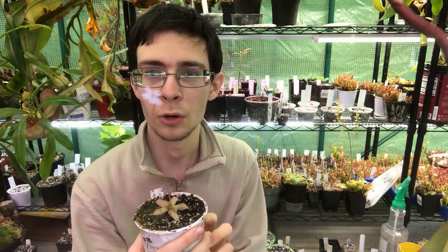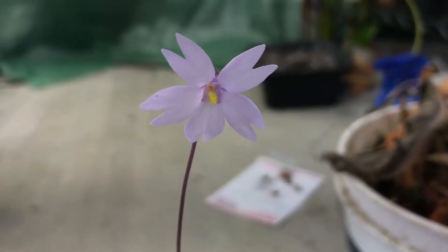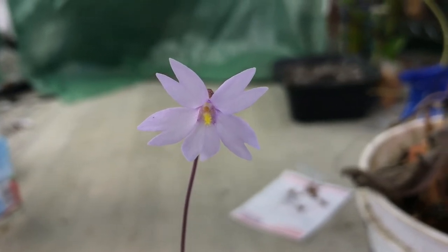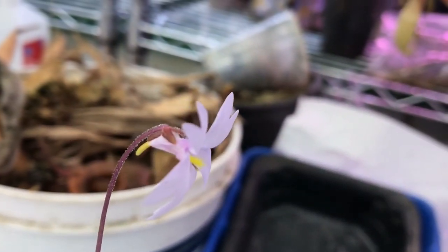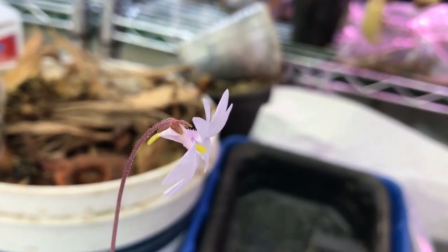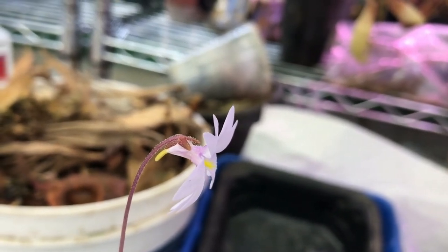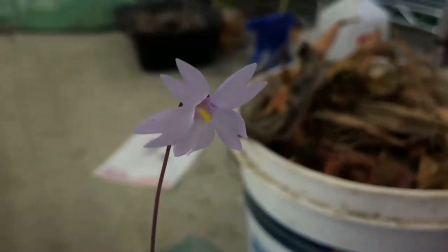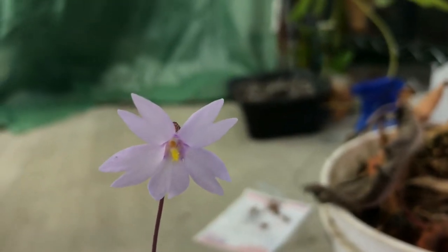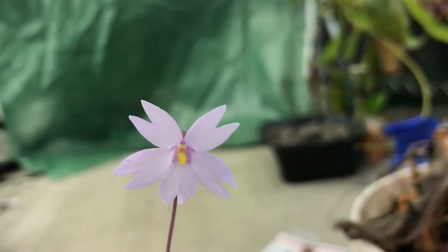In spring, these guys will put up a really long skinny flower stalk with a single little bloom at the top. The flower stalk itself is actually covered in glands and can sometimes capture insects as well. As it grows up, the actual bud kind of curves over so it's almost upside down, so the calyx is actually on top of the bloom. It has a little yellowish spur that forms and a short conical corolla tube. The five lobes that form the corolla of the flower have these really deeply notched tips.